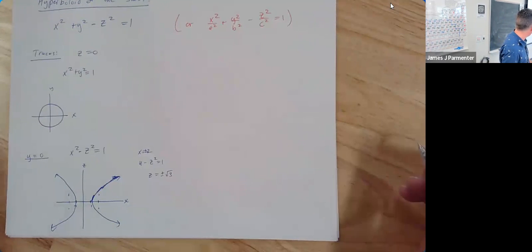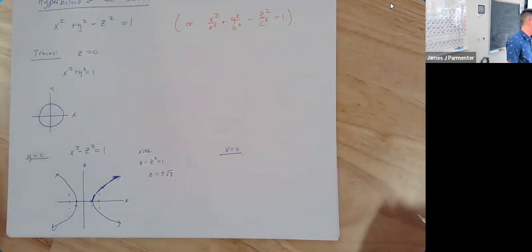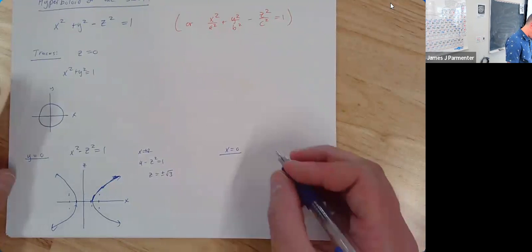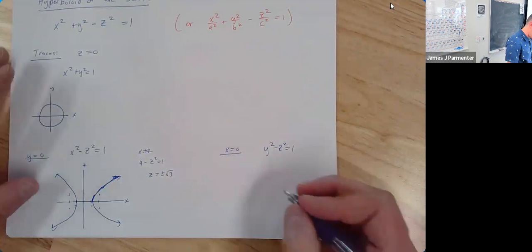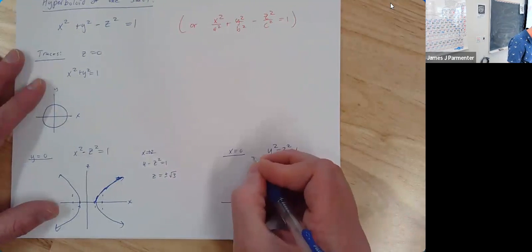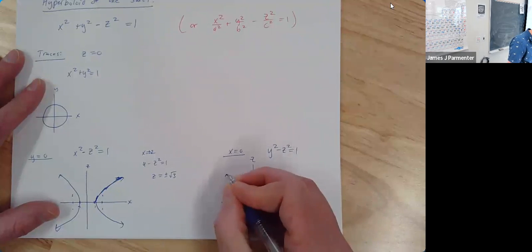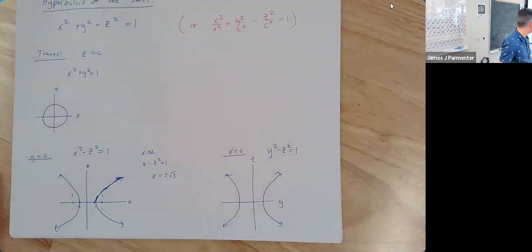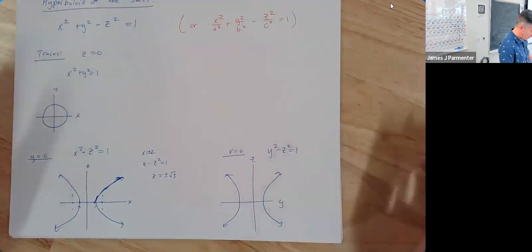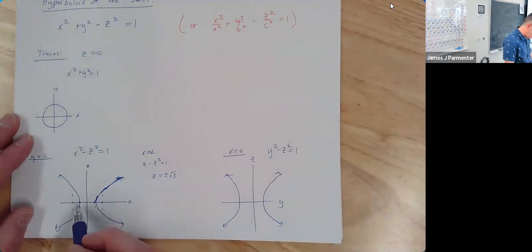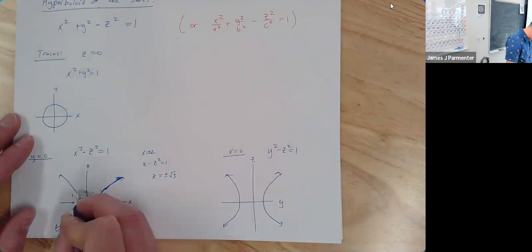But then I'll also point out that the other trace, when x is equal to 0, essentially gives you the same graph. If you set x equal to 0, you're going to get y squared minus z squared equal to 1. And if you graph that, it's going to look the same, except now it's the y and the z. If you try and put this all on one graph, it's going to look messy. So I know I've got a circular thing going around here, and I'm just getting bigger and bigger circles like that.